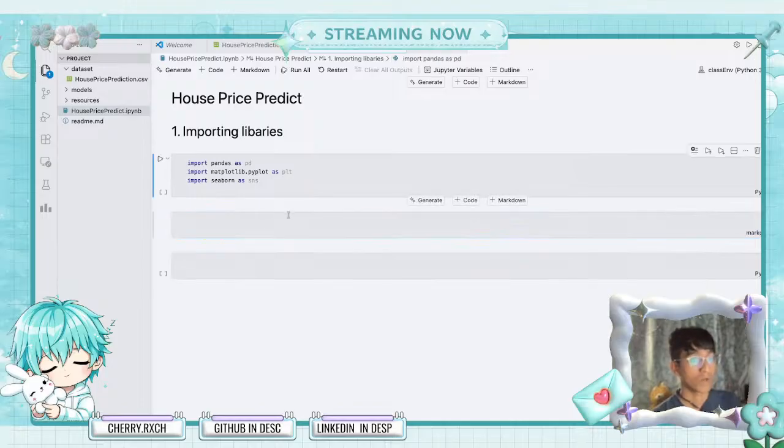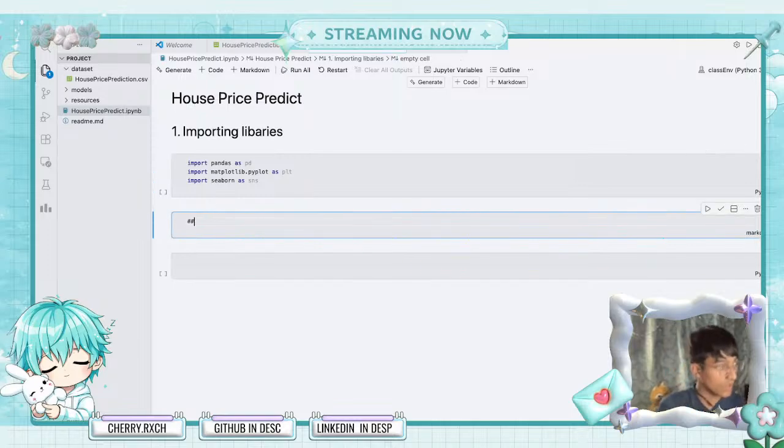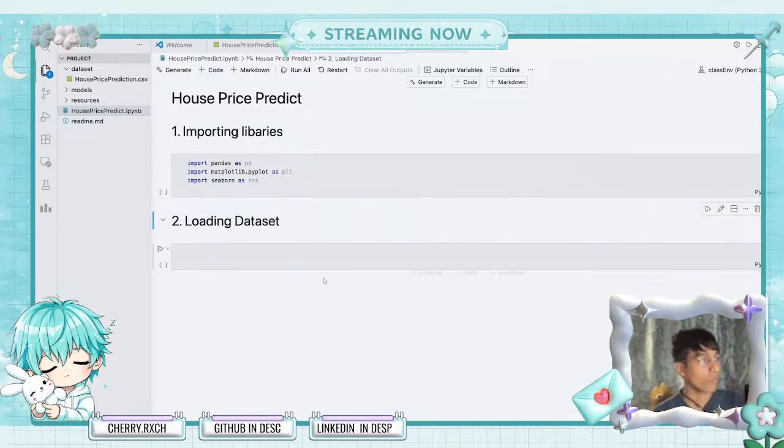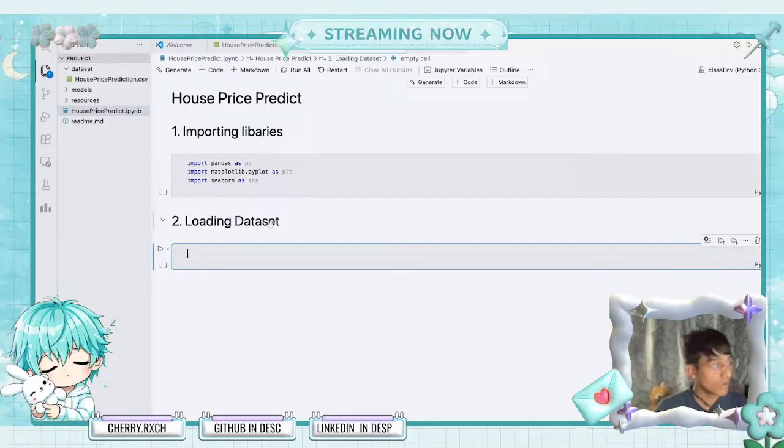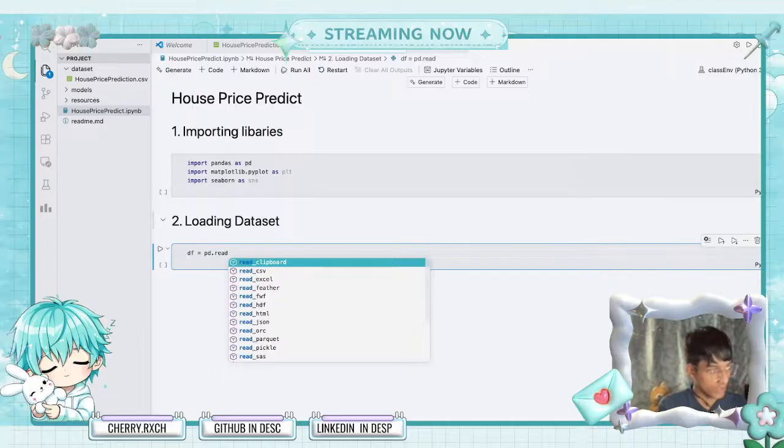Before that we will write the markdown. This markdown is our second thing which we are going to do, importing our dataset. Obviously we will import the dataset, right? Or we can write that loading is a better word for it. Loading dataset. So here we are loading the dataset, and we will be using a data frame. I hope you know what a data frame is in pandas. So we will be starting with pd dot read csv.